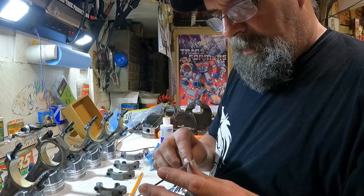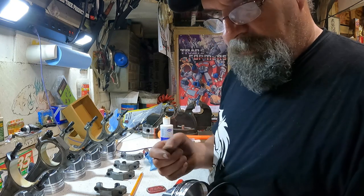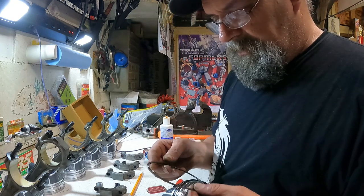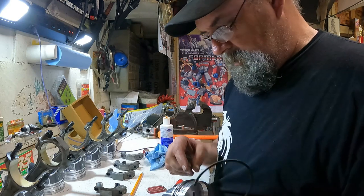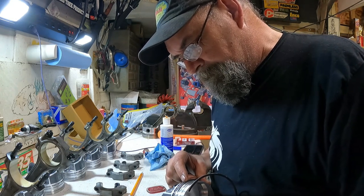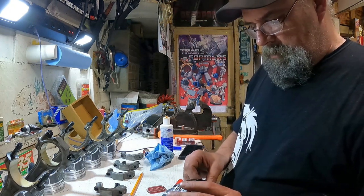So the top ring does not have a mark in it. The second ring does have a mark. The mark goes up. It's just a single little dot. The top ring has no dot. I believe it's symmetrical, I guess you could call it. The second ring does have a kind of a chamfer toward the inside of it on the bottom. Here they are. So anyway, we're stabbing them.